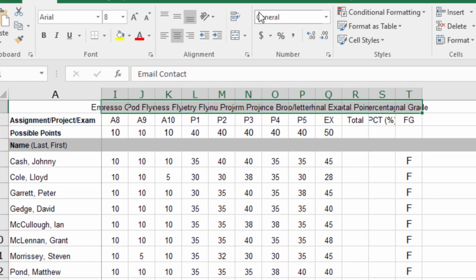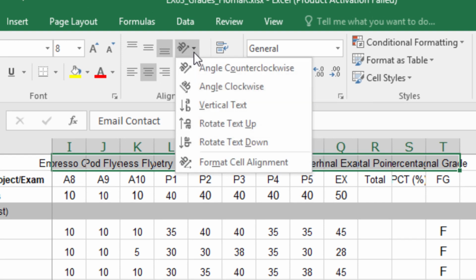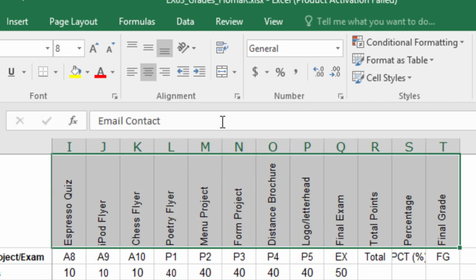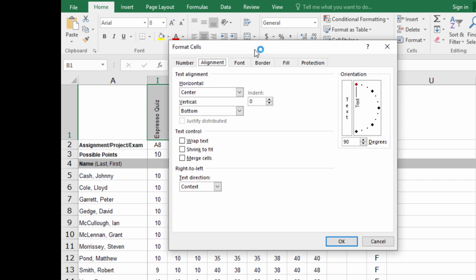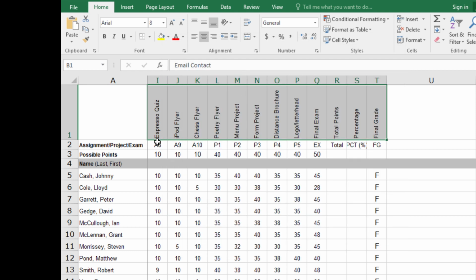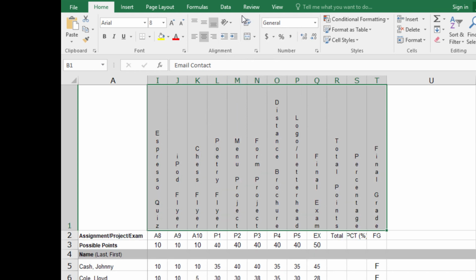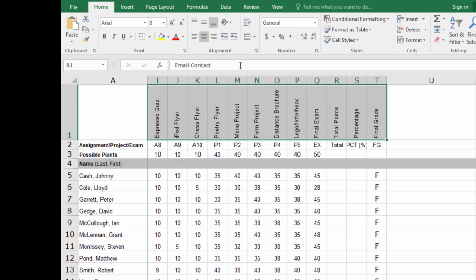And a couple places you could do that. You could do it right up here, and you could just rotate them so they face that way with that little arrow going up. Rotate text up. That's one place to do it. You can also open up the alignment in here, and in here they have a little rotating thing to do it as well. So either way, I like them facing up, going up that direction, not coming down. And I don't usually like them where they have the letters like this. I don't like trying to read letters like that. I think that's hard to read, so I wouldn't do that. So again, I'll put it back like that.